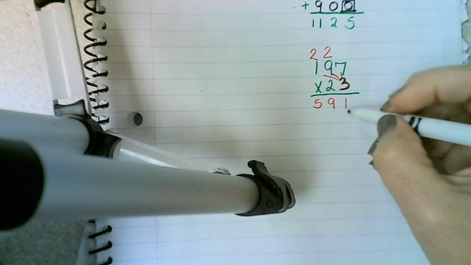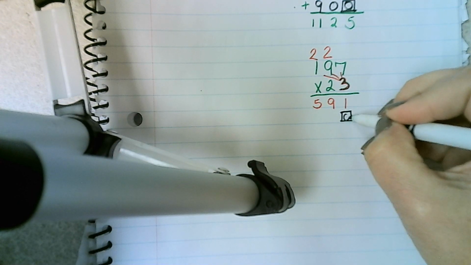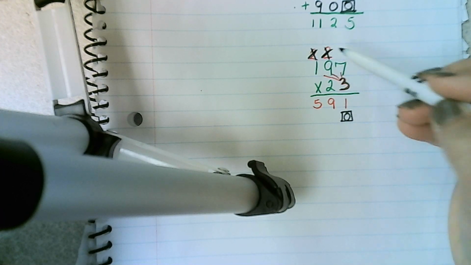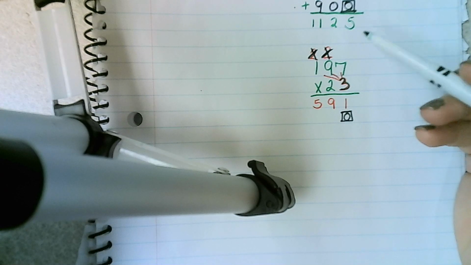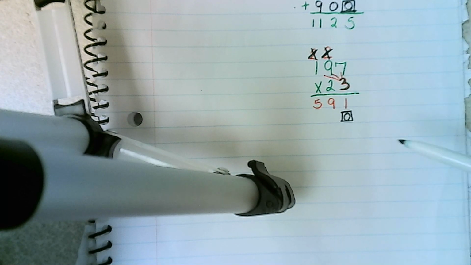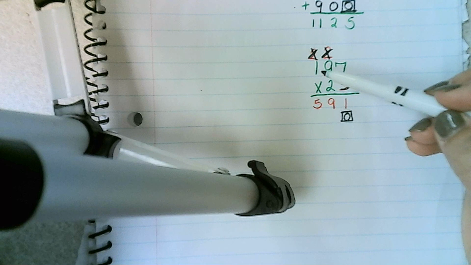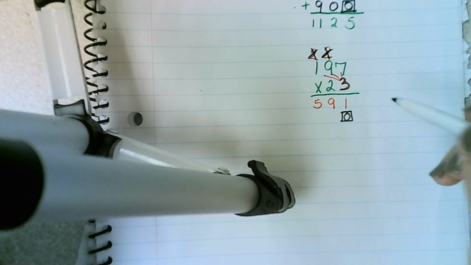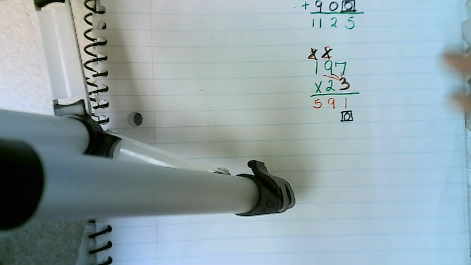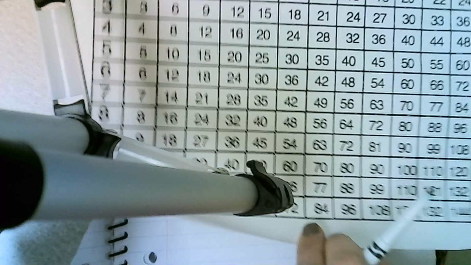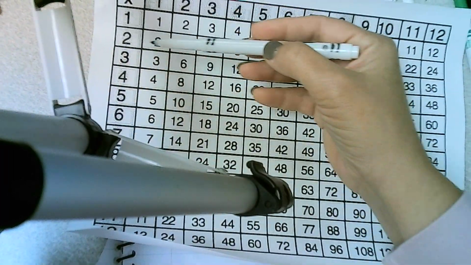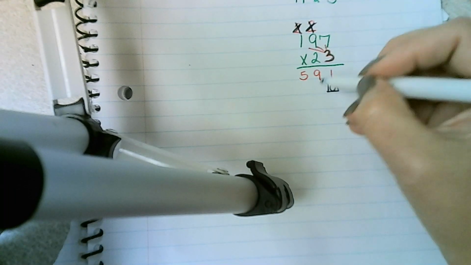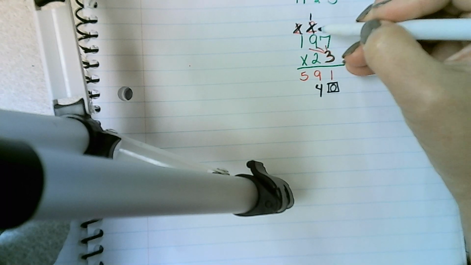Okay, then you go in and you put in your washing machine. It washes out where you carried. All right. One of the biggest mistakes I see is people adding a carry at the wrong time, where you've regrouped. All right. So if you wash them out, they're gone, and we can go from the beginning. So now I'm going to do 2 times 7. So you go to the 2, you go over to the 7, you get 14. Write down the 4, carry the 1.